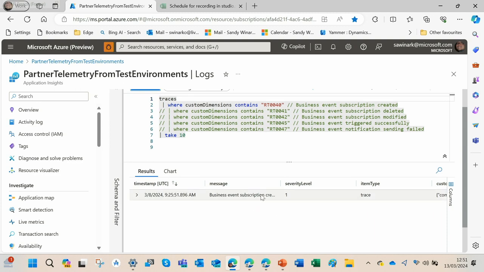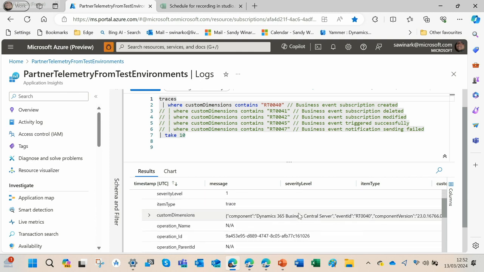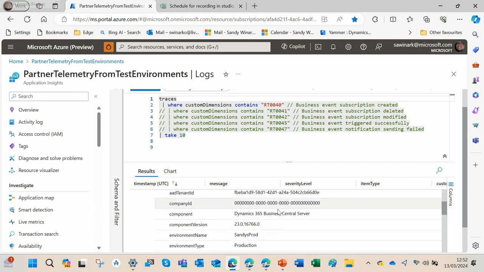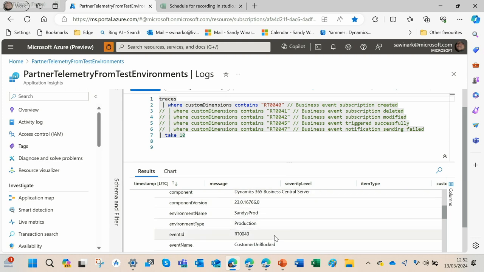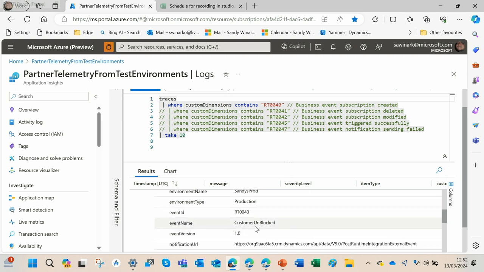Like in here, for example, for that customer blocked event that I subscribed to before, you can see there's a custom dimension and all the new information has been added. You can see the name of the event, the version.